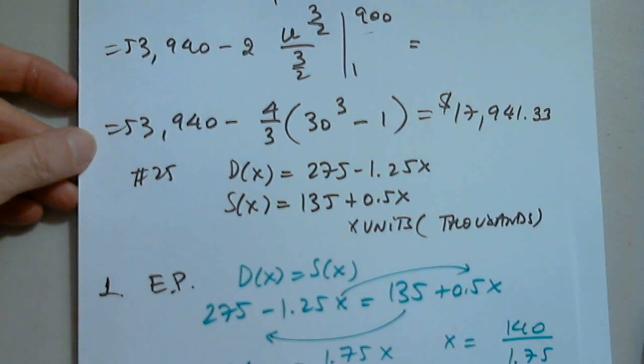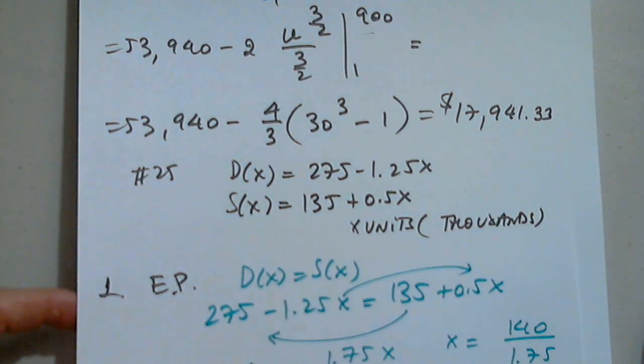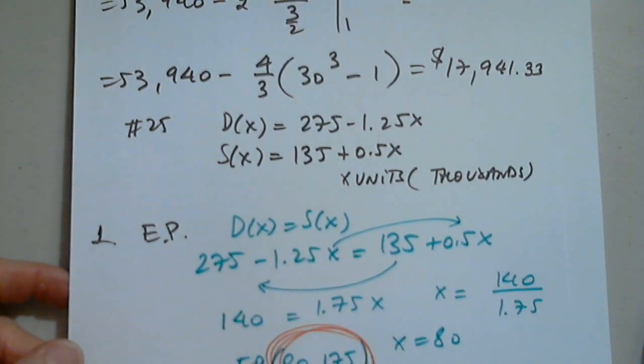So that's all I can ask from this section, for you to find the equilibrium point and the consumer surplus and producer surplus. That's it. Should we continue? What do you think? Do you think we need more examples? If you say yes, please choose. If you say no, we'll continue with 5.7. Any preference, anything, anyone? Please say something.